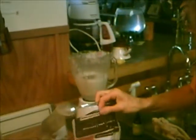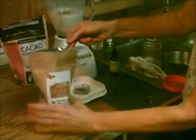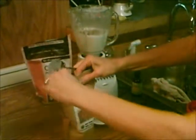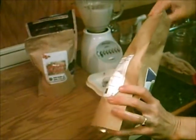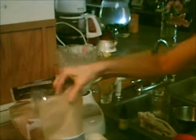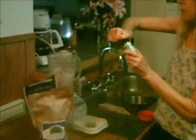You can also make carob milk, which is really good, and then you don't have any caffeine in it. I'm going to use a tablespoon of lucuma powder too, which is from the South American fruit, the lucuma, because I just really like it. It's very low glycemic, and I'm going to use some wild mesquite too, because I like my things very low glycemic. But you could use sugar, raw sugar, honey, agave, whatever you want to make it sweet. And you could also just use stevia. This is vanilla stevia, so it'll taste like vanilla.